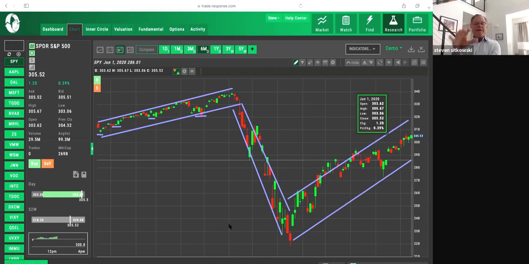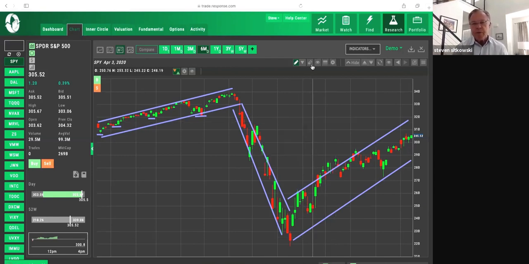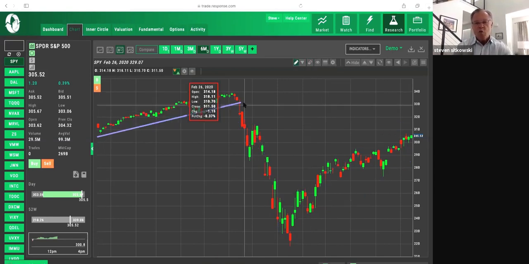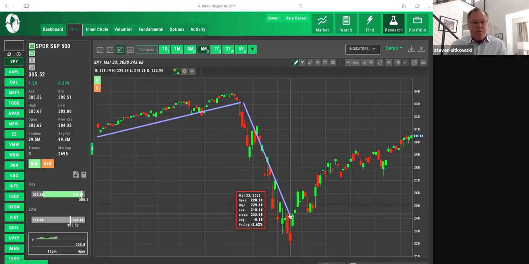So one of the things that I teach in my classes, I call it trade the breaks. So we set up these trend lines, and if it breaks above or below, that represents an opportunity for us to take advantage of a new trend or a strengthening trend. In other words, let's create this trend line right here, okay? When it crossed below, that's a whole new trend. Do you have any idea how much money you could have made with put options during that period of time? The answer is more than you want to know, a small fortune.